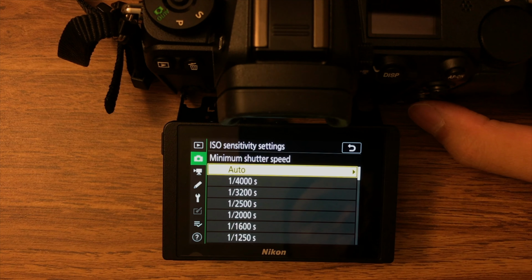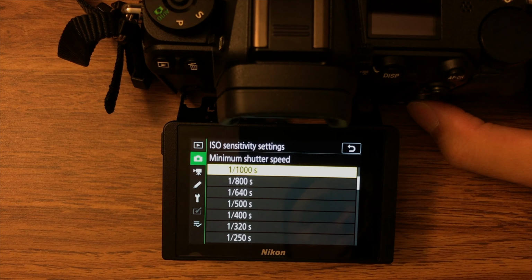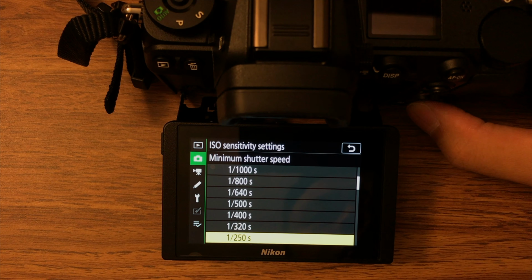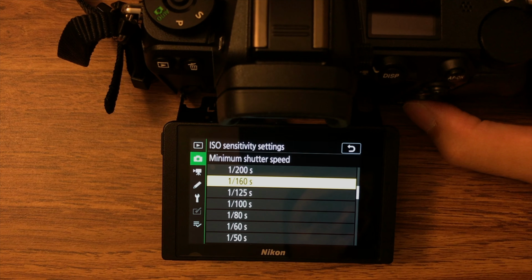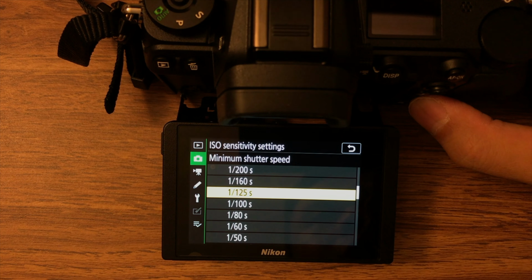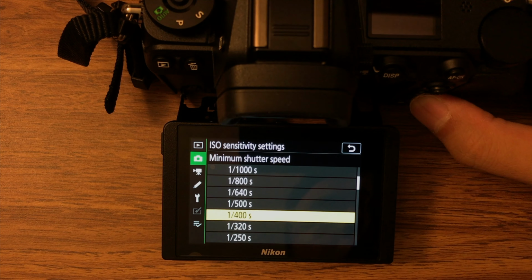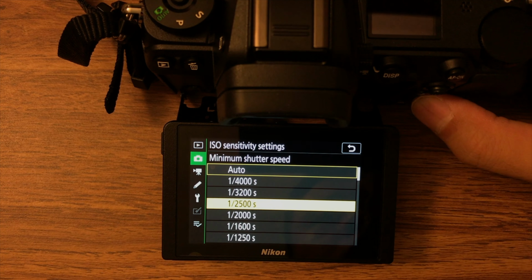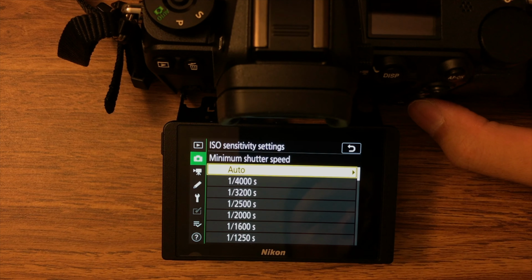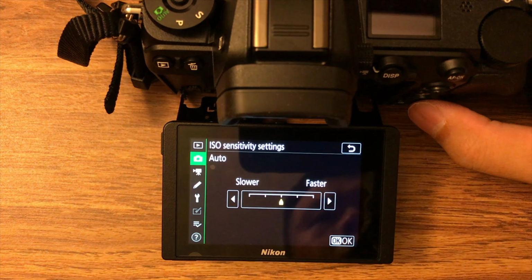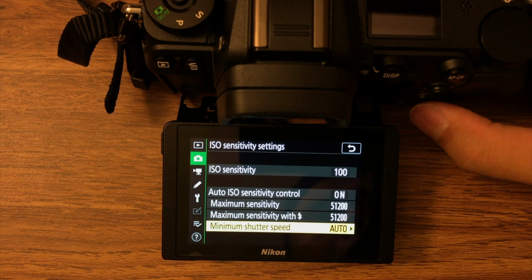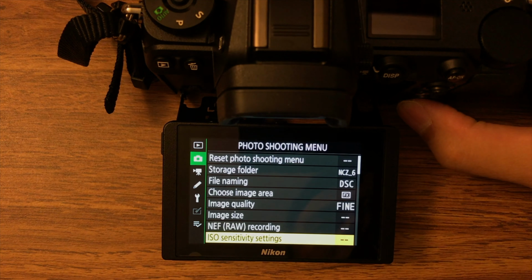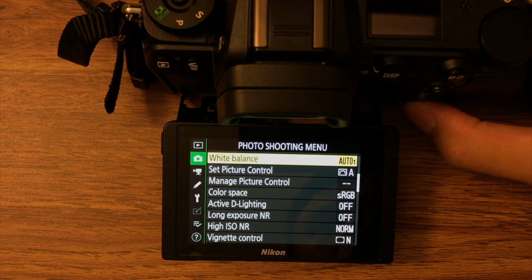Minimum shutter speed, I was going to change to 1/250 or 1/125, but after I changed, it feels like the ISO was higher, so I turned it back to the auto minimum shutter speed. Let the camera decide for this time. So I do it like this, and let me go back.